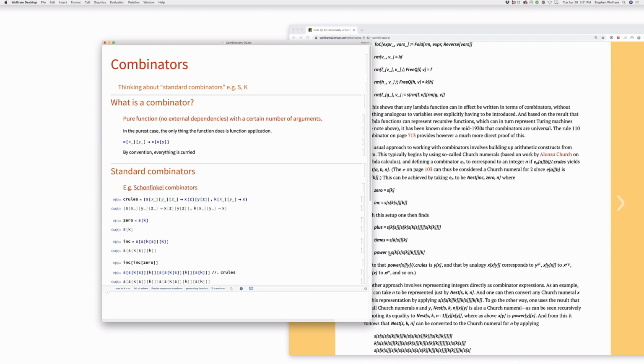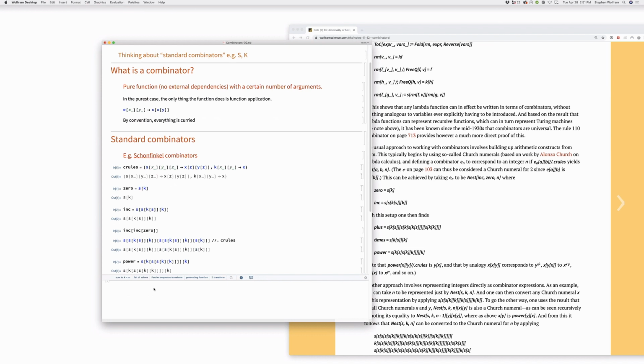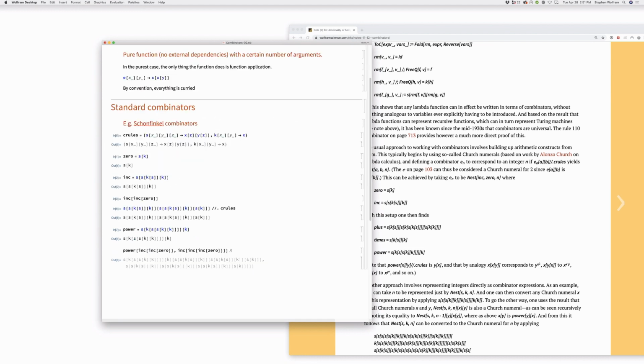But presumably, if we apply the power combinator, let's do that. Let's define the power combinator here. And we say power of, presumably, let's say 2 to the 3, for example, right? We should be able to get that with this here, if I'm not mistaken. Yes? And now, this thing, however, if we reduce it... Do you need to use it in curry form? I absolutely do, otherwise it doesn't have a hope.